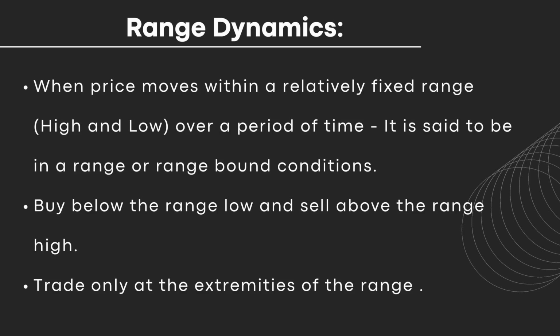So, when price moves within a fixed scale of price between a high and a low over a prolonged period of time to generate liquidity, that particular price is said to be in a range or ranging condition, right? Now, the second most important thing about ranges is to stay away from the inside of the ranges and only trade and approach the extremities on the ranges only when they're purged, and they're purged at a key time, right? If the buy side liquidity of the range has been purged, you sell there. And if the sell side liquidity or range low is purged, your objective is to buy.